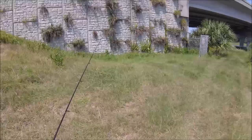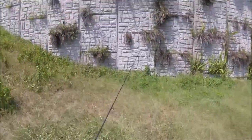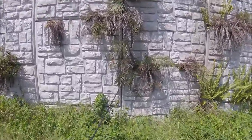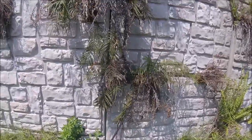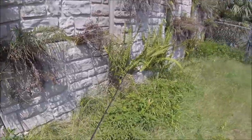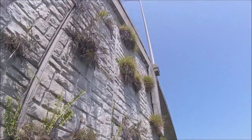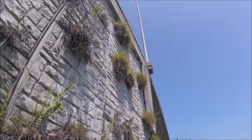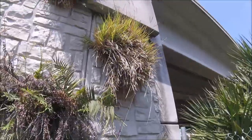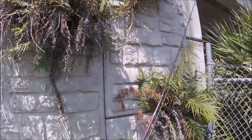Ferns — I just find this fascinating. Every time I come down here, because this is where I always walk, I always want to go to the water. Look at this — there is like a palm of some sort. And then you got ferns growing out of a crack, and look up there — that is like marsh grass. Look how thick this is. That's like old whip weed growing right there in the cracks of the bridge.